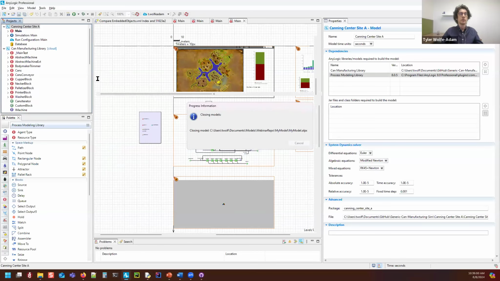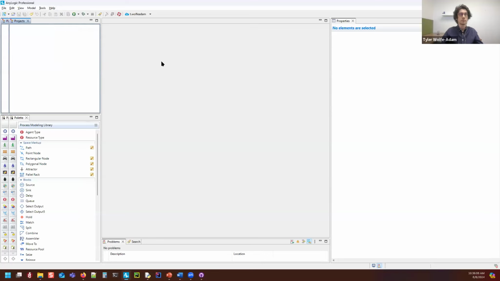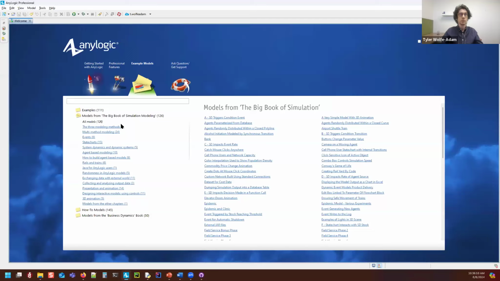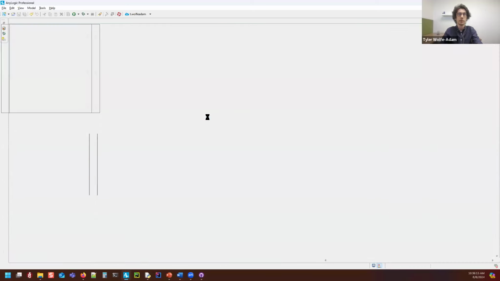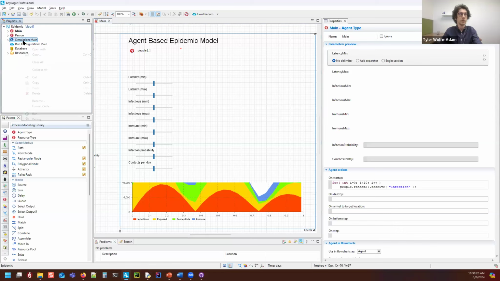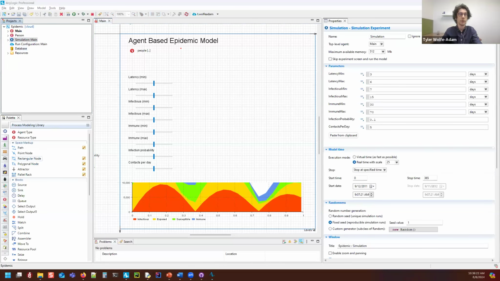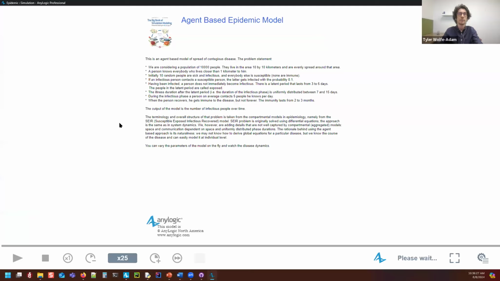I will not save changes. Close out of that. And we're going to go ahead and look at the memory profiler. For this, we will use the epidemic model. As far as I know, this is the standard built-in repository. I will just run the model once just so we can see exactly what's going on, where we have 10,000 agents, people that are created, and it models a contagious disease.